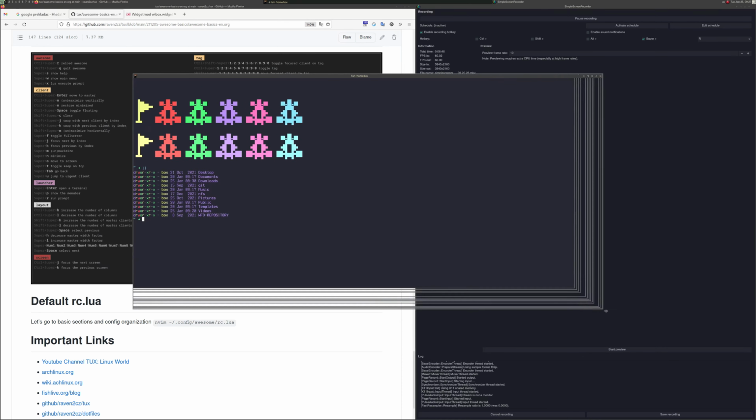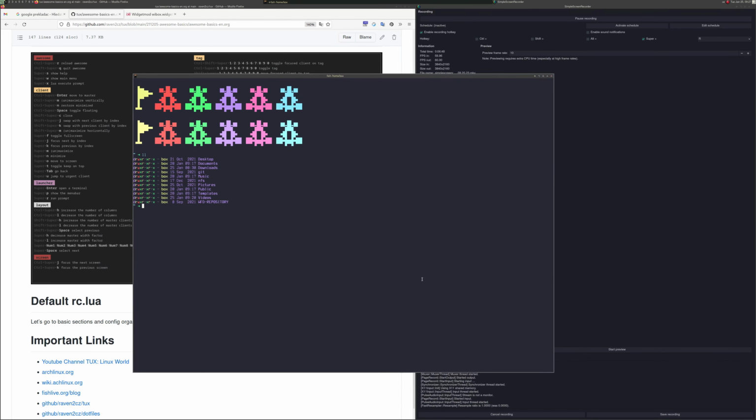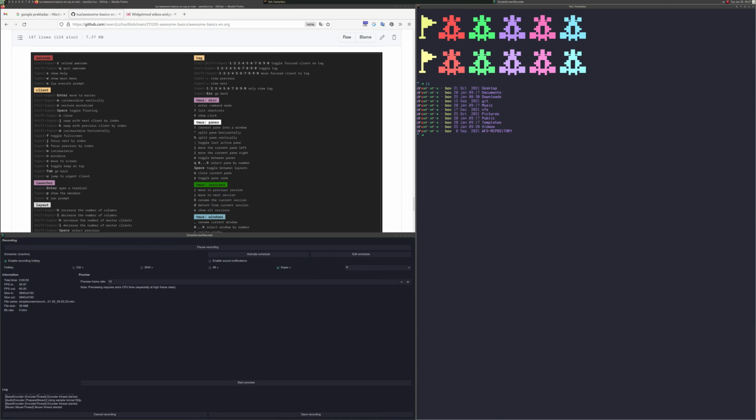Now we can move everything, and press Super Control Spacebar again, and you return the window to the standard selected corner layout.